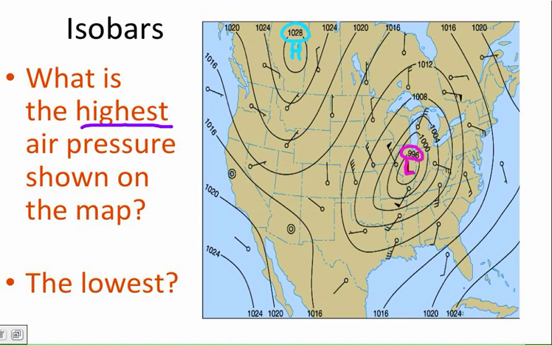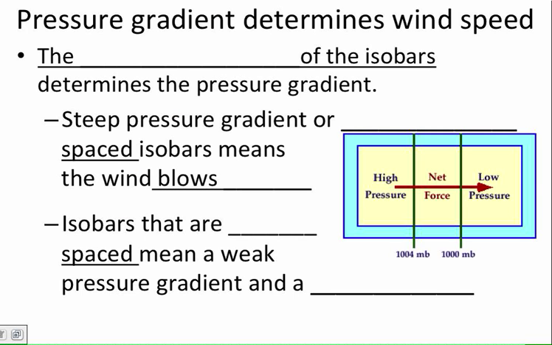Now this is going to tell me a couple pieces of information about what's going on in this area. It's going to give me an idea of the direction the winds are moving, and it's also going to give me an indication of wind speed. Okay? When I'm looking at the spacing of the isobars, I'm getting a really good idea of the speed of the wind. I'm not going to get an exact number, but I get a general sense. Are they moving fast or are they moving slow?